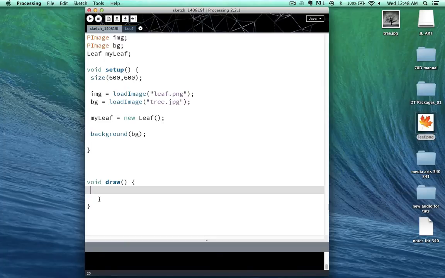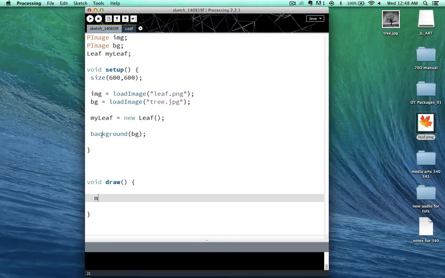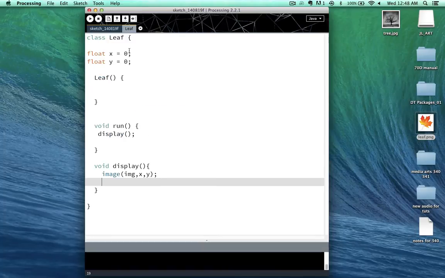How do we do that? We have myLeaf, right? myLeaf is a new instance of this class. This class contains some functions. What's the main function here? Run. And when it runs, it displays. And what is display? Display is this image right here.